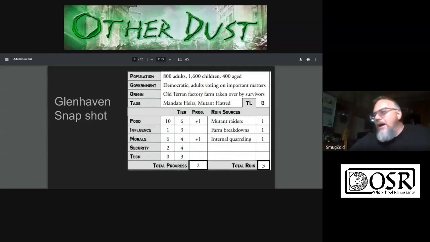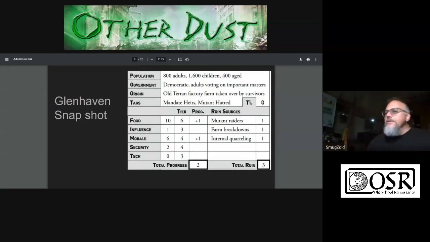As a snapshot, it contains 800 adults, 1,600 children, and 40 aged people. It's a democratic society. They vote on important matters. So it has an old Terran factory farm that it started out as, geared towards agriculture. And basically the survivors came in and made things where it was.